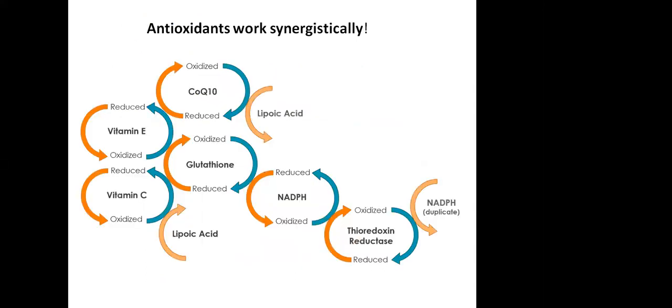Okay, so this is my emphasis on antioxidants working synergistically. As I said earlier, I built this image of a cog system, where you turn the wheel on one, and it starts to activate something else. So all of these antioxidants go from oxidized to reduced to oxidized, and they're all dependent on each other for these actions. So if you start to deplete one or two or several, or you don't have the capacity to make your endogenously made enzymes, then you're going to put a bit of a spanner in the works, really.